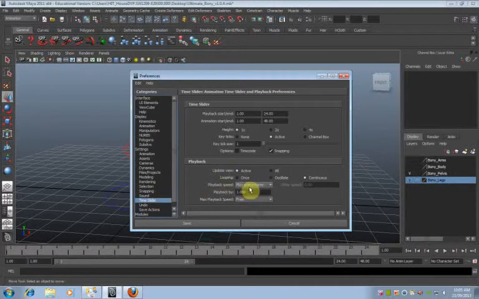Now, as I go to this playback speed, if you drop that down, it's got the option of doing real time, half of real time. Sometimes you need to see things a bit slower just to see what's going on if they're quite fast animation, or whatever. There's all sorts of reasons. Sometimes when I'm doing lip sync, I go other and I take it to 3 frames a second. I can change that to whatever I want so that it goes even slower still. It's entirely up to you as to how fast that goes, but the actual concept of how long is 1 second isn't defined here. It's defined up in this other section at the top here where it says animation.